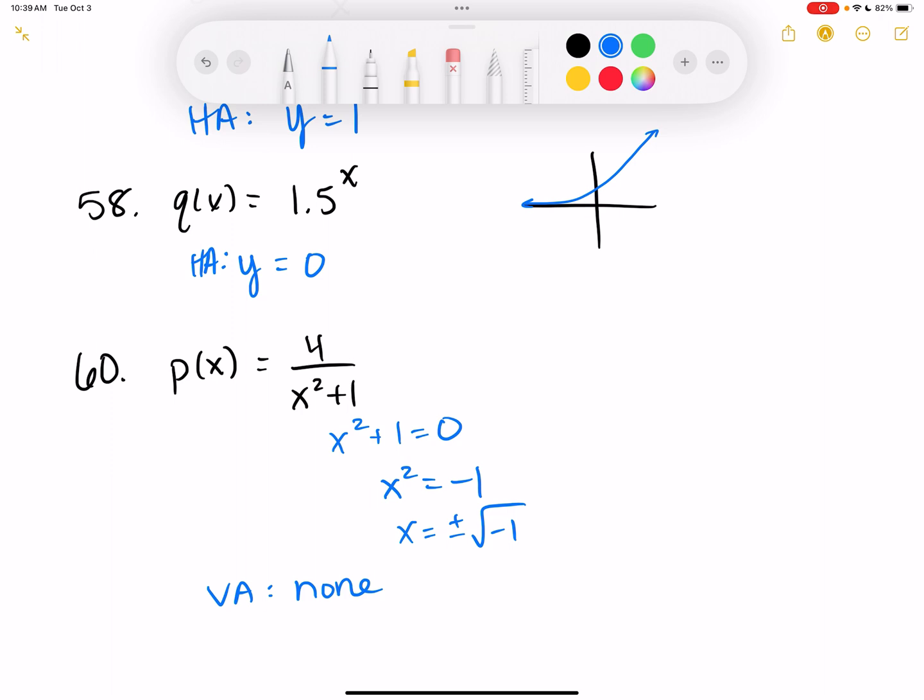Basically, because this one was x squared, and this was +1, there's no value I can plug in here that's going to give me a -1 that's going to cancel that out, that's going to cause that to be 0. So then, horizontal asymptote, okay? I've got Bobo, which is bigger on bottom, right? That's the situation I'm dealing with. I've got no x's on top, and I've got an x squared on the bottom. So bigger on bottom, y equals 0. So horizontal asymptote at y equals 0.